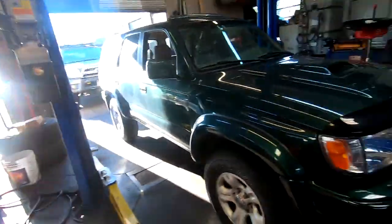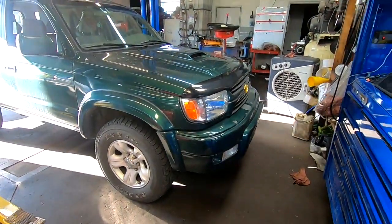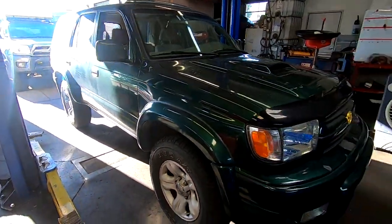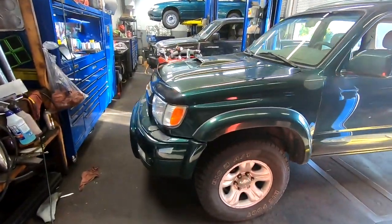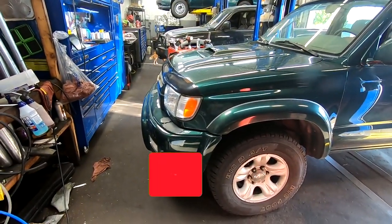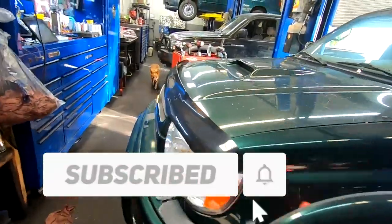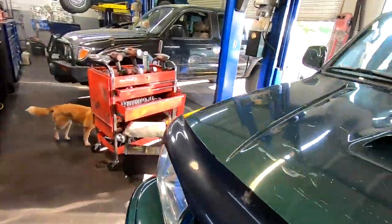Our project today is a third gen 4Runner. I gave a hint to my folks on Facebook that I just bought a new vehicle. So I just bought this third gen. It is a 2001. This is an SR5 Sport. So I got it for a really good deal.